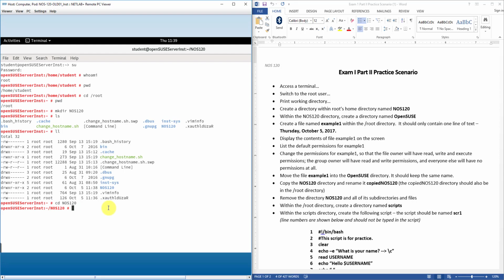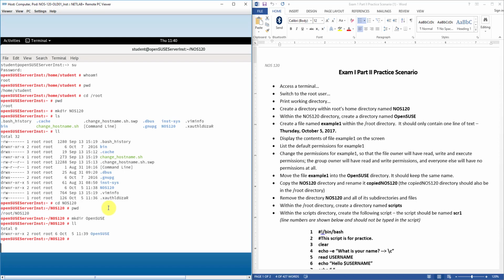You can do a PWD again if you wanted to beforehand, and you see it says /root/NOS120. Inside of there, I want to create my OpenSUSE directory. Then if I do an LL again, I'll see that I have that OpenSUSE directory there, and you'll see it in blue.